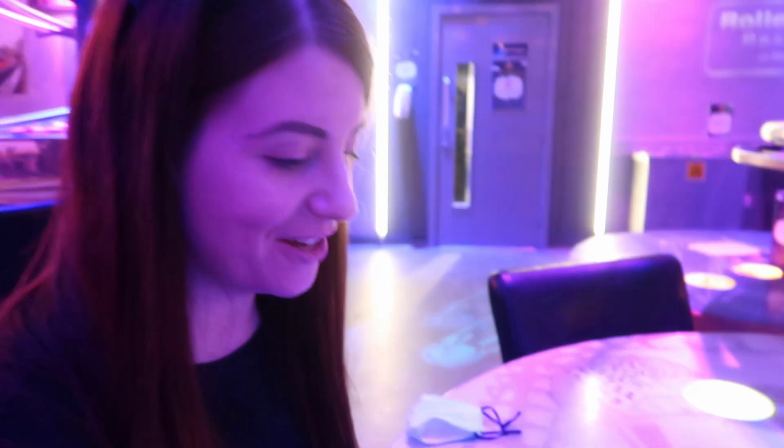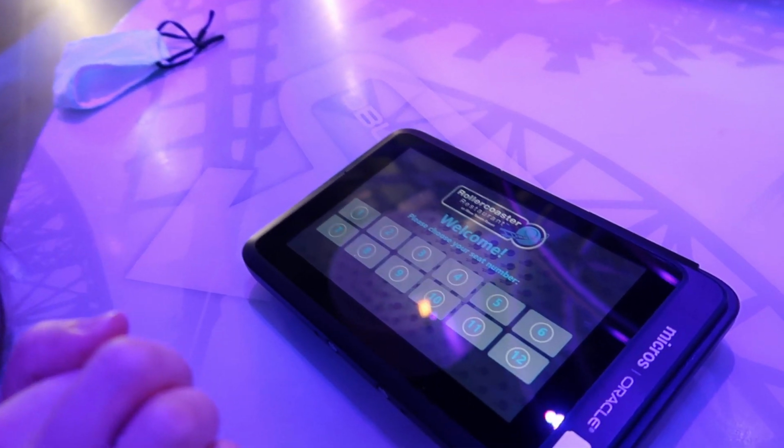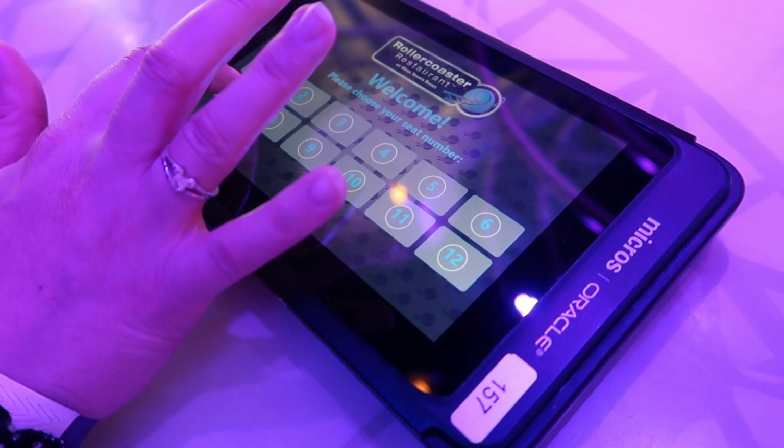So this is a lot quieter than the last time we were here, isn't it? It's almost eerily quiet. It is very nice. It's relaxing. They basically show you what to do. So how do you order in here? You pick your seat number. Seat number. Do you want to go first or shall I? You go first if you like. I think my 7. My 7, yeah.